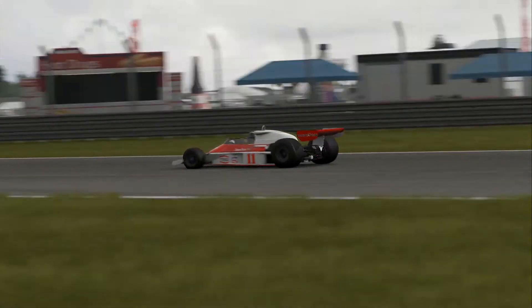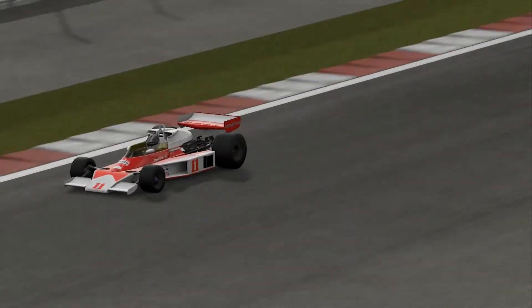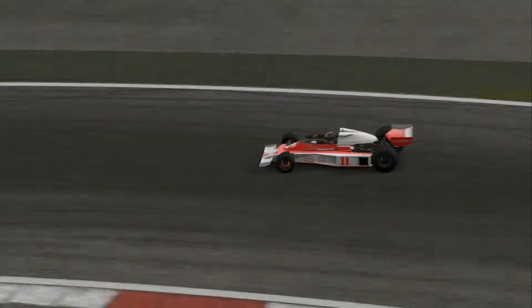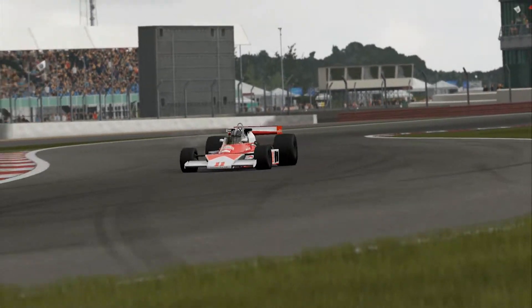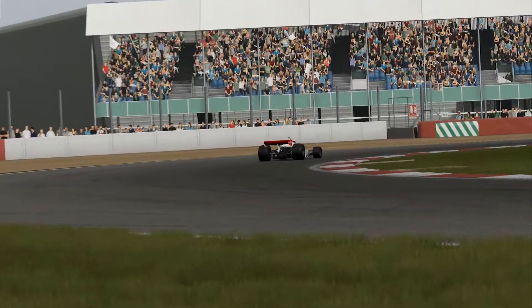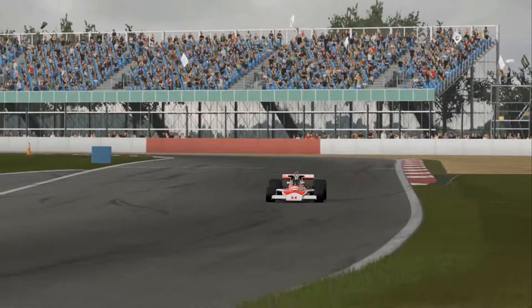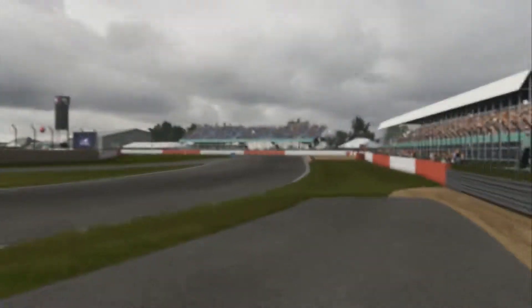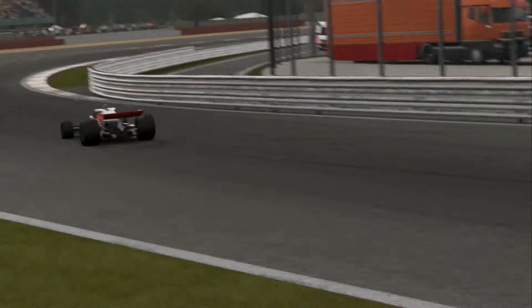It hit about 150 miles an hour down this straight. This corner is a third or second gear, whatever you want — I seem to choose between the two. There's a much better line for it there. It's a lot more forgiving; when you do make a mistake and it goes loose on you, you can save it. It's quite a forgiving car — both of them are forgiving. This one slightly more, just for the fact it has a little bit less horsepower, so you can control it a bit better.